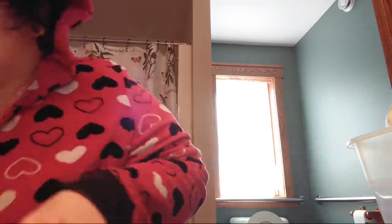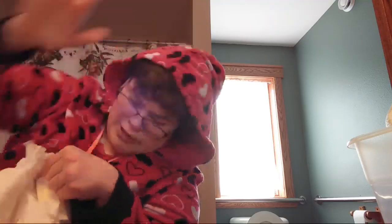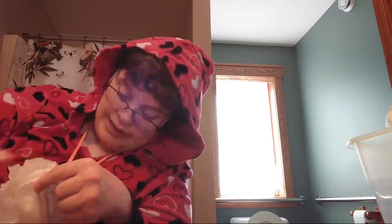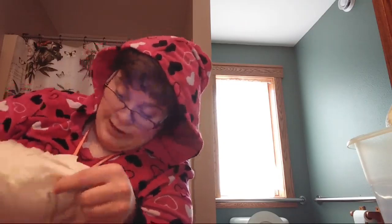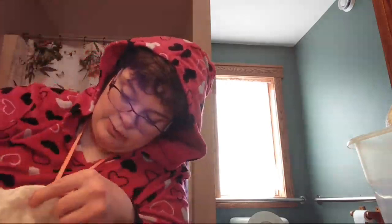I'm going to do the Pampers first. I'm just going to grab a paper towel over here so it doesn't leak all over the counter. I have not done a review of Pampers Swaddlers yet. I'm planning on doing that today. The Pampers Pure diaper did hold about 500, and that was a size 1. And again, this is a Swaddlers overnight size 5. So we will see if it holds 500 or even maybe a little bit more, because overnights are the most absorbent diaper.